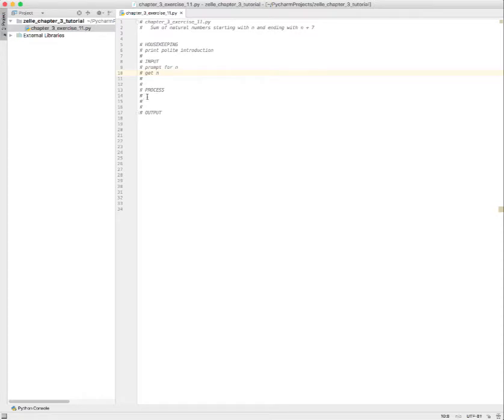Okay, now we've got process. I'm thinking that within the overall input, process, output pattern that we see here, there's another pattern that is really going to work for us, that we call the accumulator pattern.